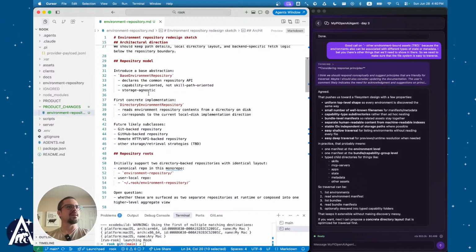I wish there was actually people watching so I could see if we should call it an environment repository or a base environment repository.